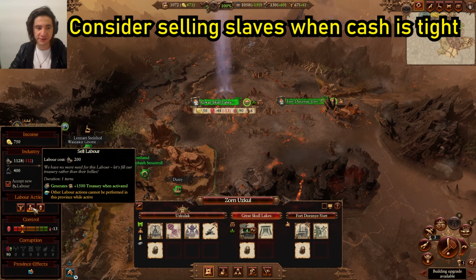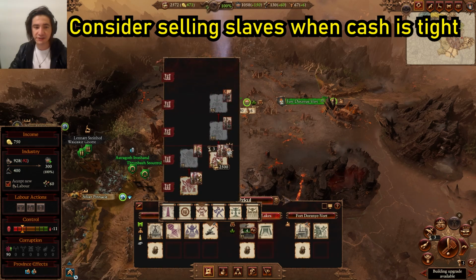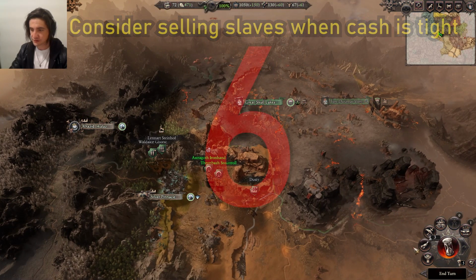We've fought all our battles. Let's sell 200 laborers to get an extra 1500 gold, and that gives us enough to build a barracks. So build yourself a barracks. That'll build over the next few turns and you can end yours.